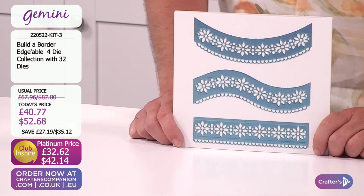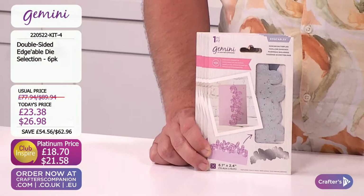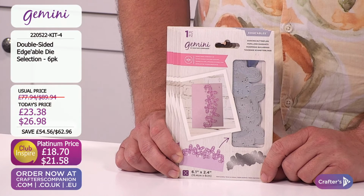The other thing we're going to have a little look at is going to go back to those double-sided edgeables. I love these. Really, really. I think these were launched around the same time I started, Craig. I think it was one of the first launches I ever did when I came here to Crafts TV, which is a while ago now. Getting on for 2.5 years ago. Is it really? I think it's flown by.